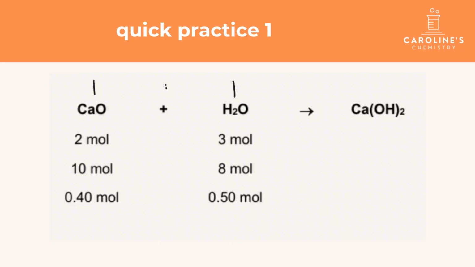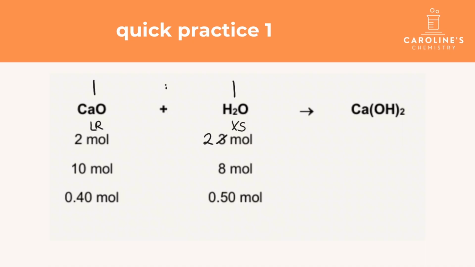Okay, so in this first example, we're starting off with 2 moles and 3 moles. We have to make these numbers fit this 1:1 ratio. So 2 moles of the calcium oxide will react with 2 moles of the water. Now, I didn't have 2 moles of the water, I had 3, so I have 1 left over. That means I had too much of it, and it's the one in excess. The calcium oxide, I had 2 moles and 2 moles reacted, nothing's left over. That's our limiting reagent.